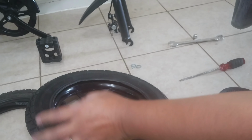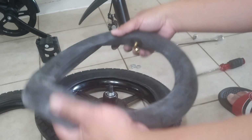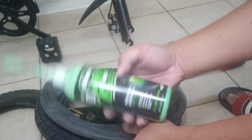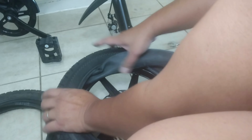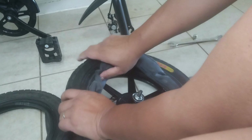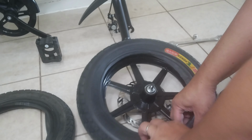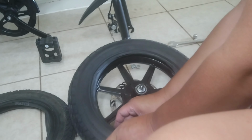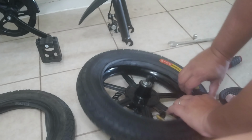Okay, so before you put the other side of the tire, you need to put your interior tire or interior rubber. But make sure, before you put it inside, put some slime, premium sealant. Also consider the orientation of the air valve. Should be pointing away from your disc brake. Okay, it's in.